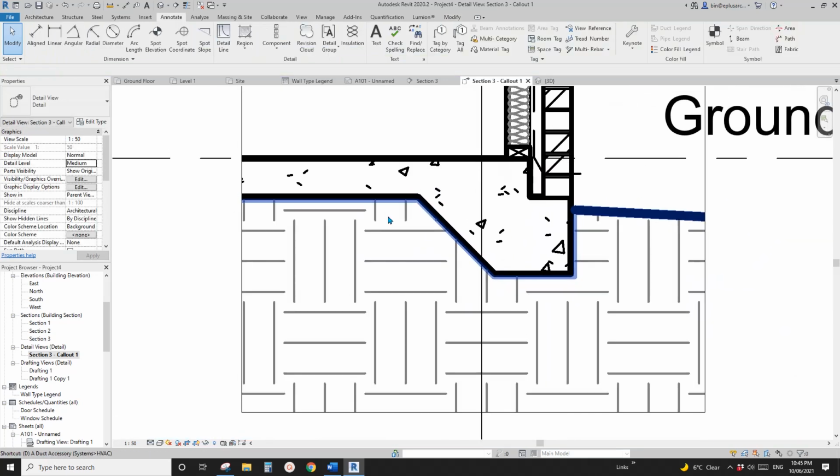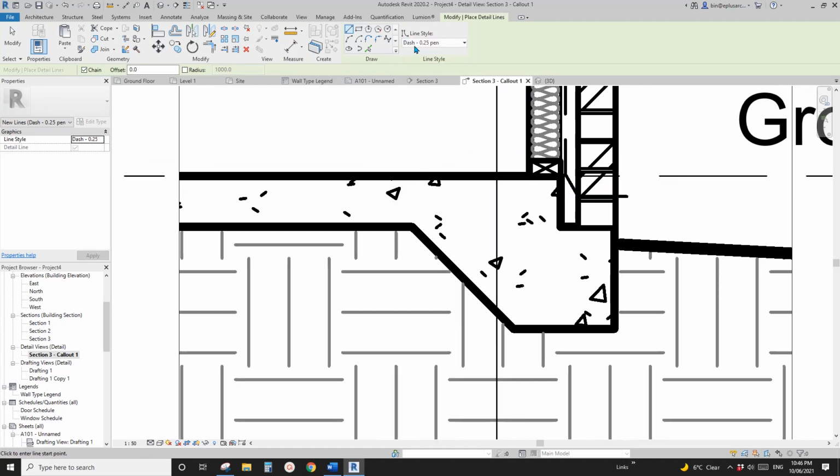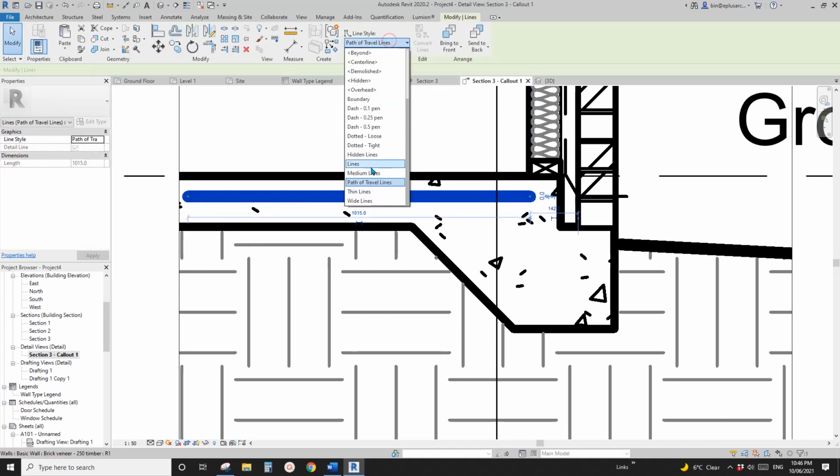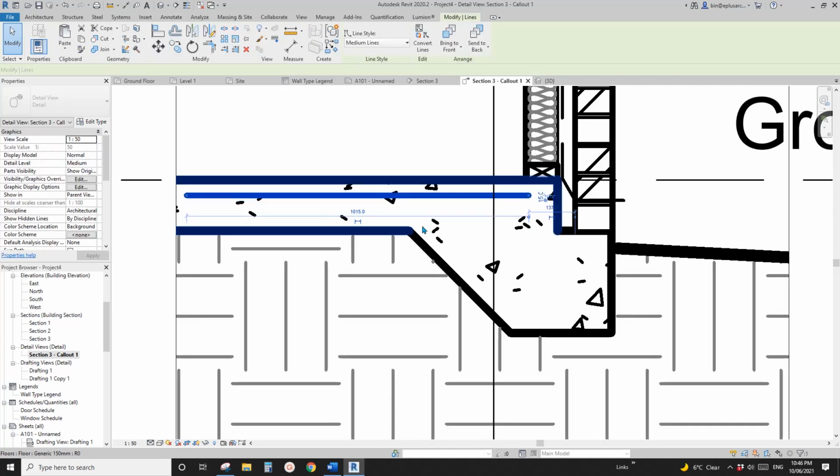Okay, and then of course sometimes you want to draw some rebar. It's basically just drawing some lines. Oh, why is it green? Median line, something like that, and do some little circles.